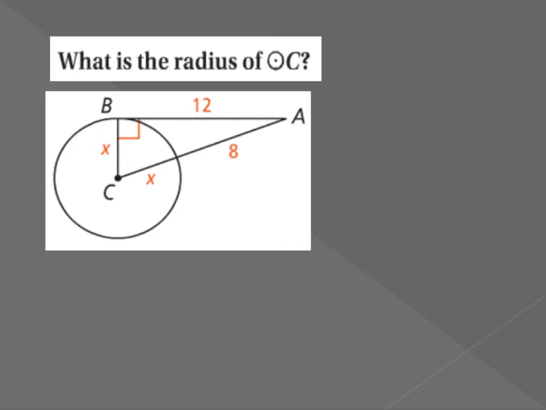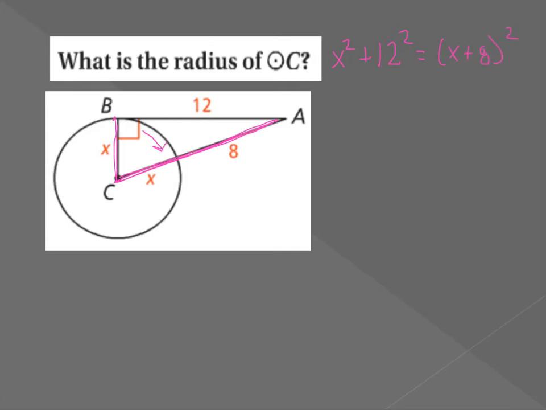Here's asking what is the radius. Now, I have a 90-degree angle. So whenever you have a triangle with a 90-degree angle, you can always think a squared plus b squared equals c squared. So first I'm going to write up that equation. I have to be very careful when writing this though. So this could be my a. So I have x squared plus 12 squared. This is going to be my hypotenuse. But it's this whole length right here. So this whole length would be x plus 8 squared.